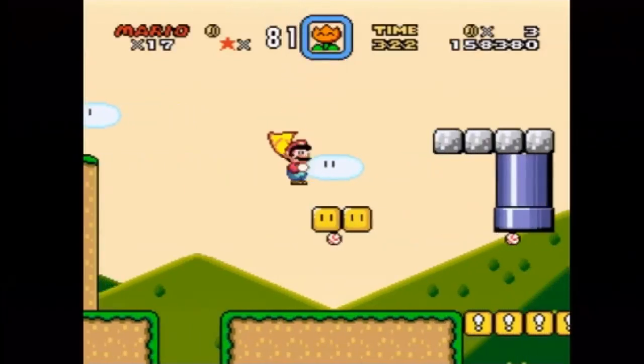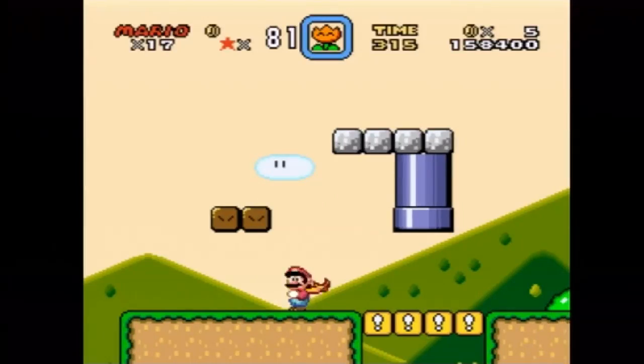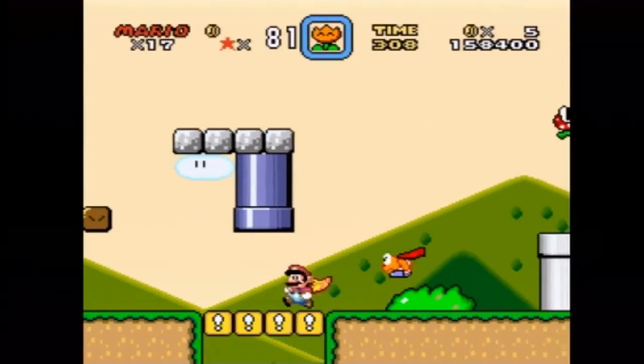So the best part about this power-up is the ability to spin around. It's an attack. Very, very useful. You can also slow fall, which makes platforming much easier.